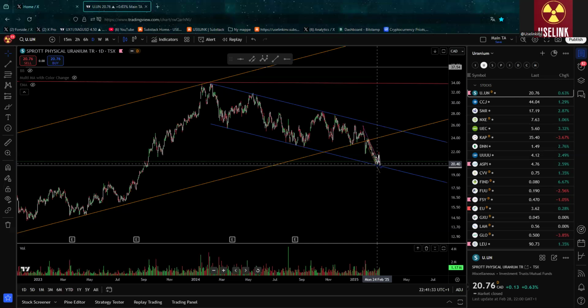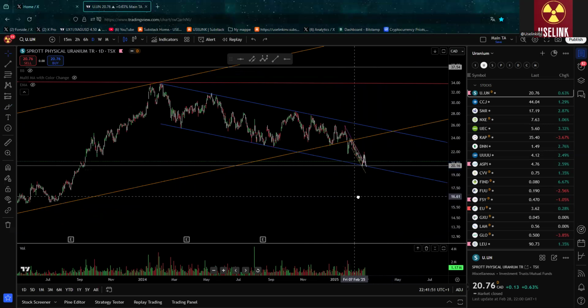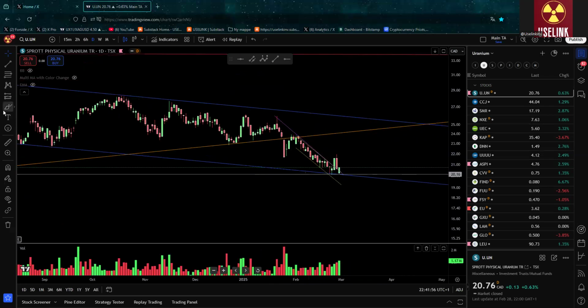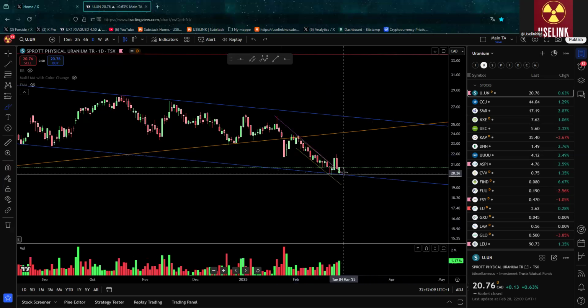And I said that on Twitter as well, roughly around 20.5, that I think we are very, very close to the bottom here within a few percent. And that is still the case unless we break down from there. So very key moment here, because if we lose 20 and the bull flag, that's a different story. Then that whole call regarding the lows being in is obviously very untrue. The only thing that can save it is a false breakdown. But again, we have to see what the price dictates. But this is important to me here for the U.UN to really be starting to come up from here.